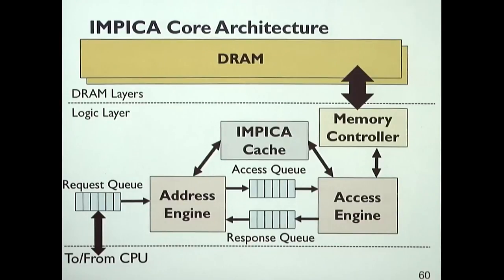But basically, let me illustrate what's happening. So the CPU sends requests. Let's say traversal request 1. That goes to the address engine, generates an address, and that sends the address to the access engine, and the access engine starts the access, either to the memory controller or to the cache. And the next traversal is pipelined, basically. It goes this way. So you basically have pipelined traversals coming into the accelerator. That way you get very high throughput from your accelerator, and you gain because memory access latency is much faster. Yeah. OK, and then everything is pipelined, basically.